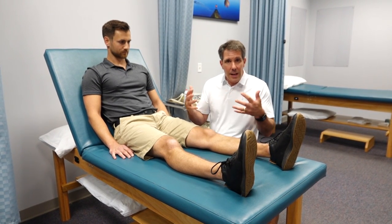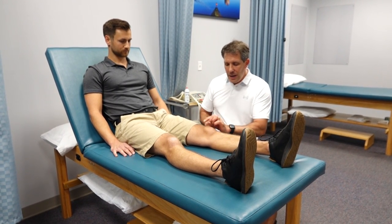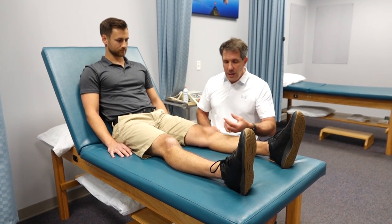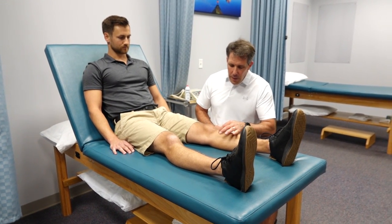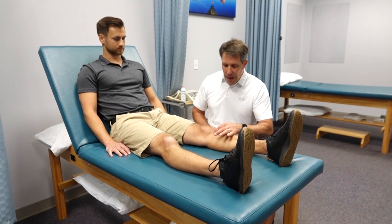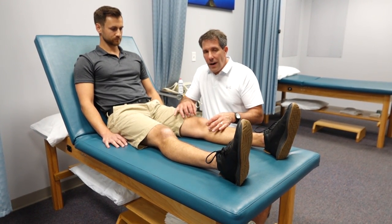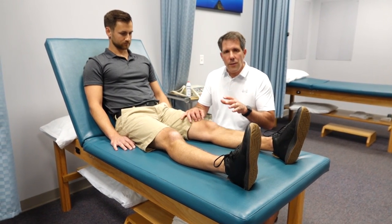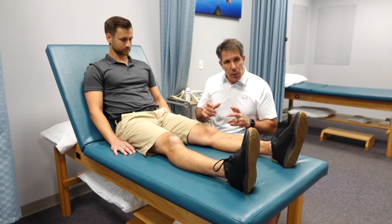Unlike muscle, the retinaculum is not an elastic fiber. Most people develop too much tightness on the outside of the kneecap. Others can develop patella infera syndrome, where the inferior portion of the kneecap and the tissues below become really tight and the kneecap does not want to move upward well. I want to show two different ways of mobilizing the kneecap and why it's important to do it correctly.